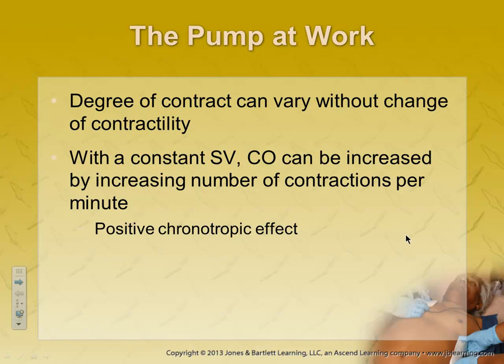I like to think of chronotropic having to do with time, having to do with numbers. I'm increasing the rate, I'm increasing the time that the heart's beating. Chronological, chronotropic. So chronotropic is going to have to do with the rate of the heart. And we've got some more slides that explain this a little bit more.